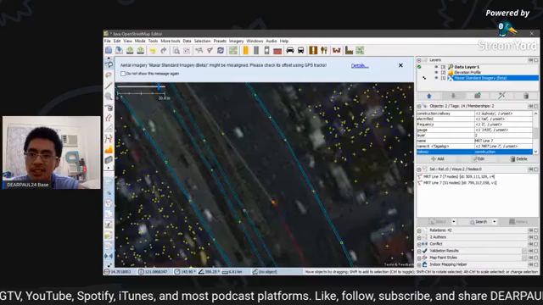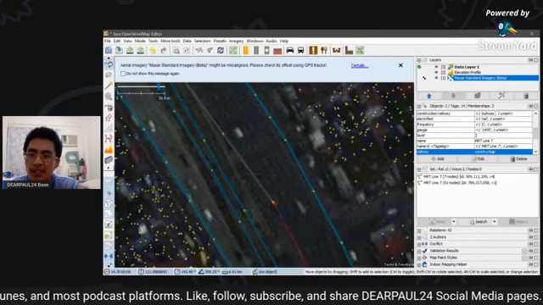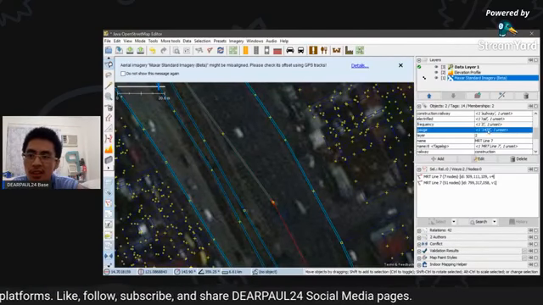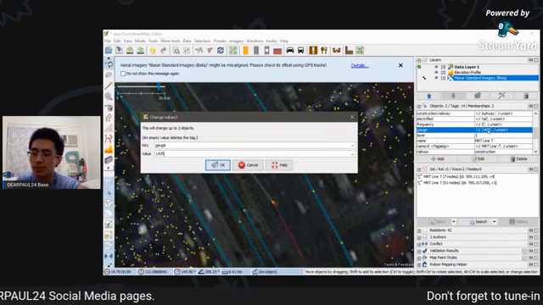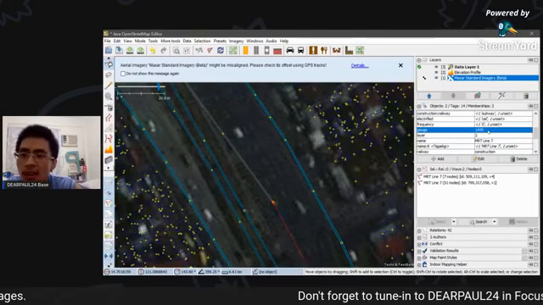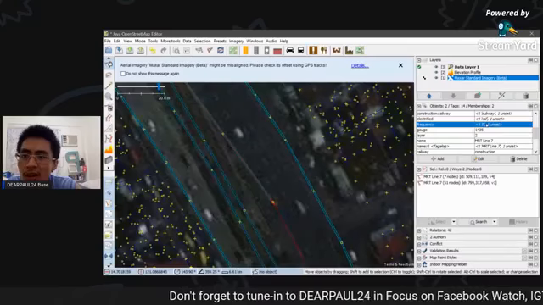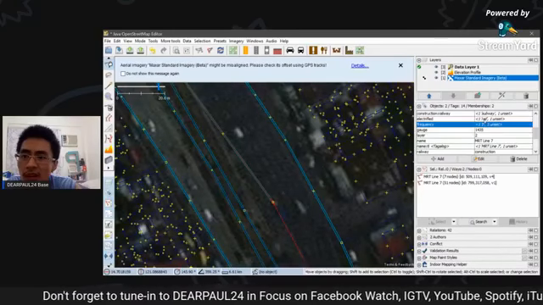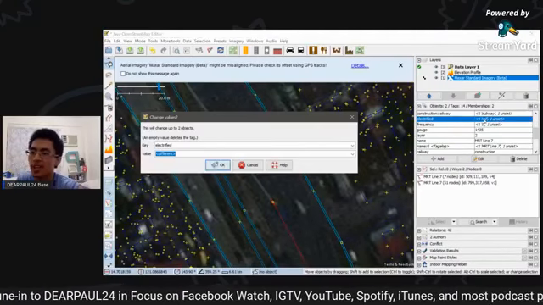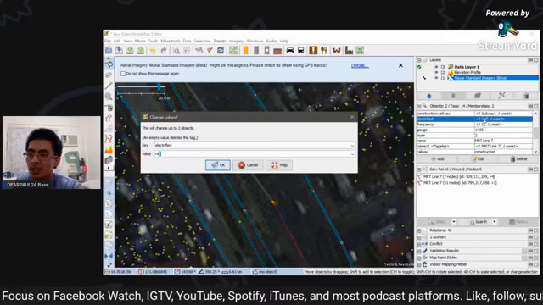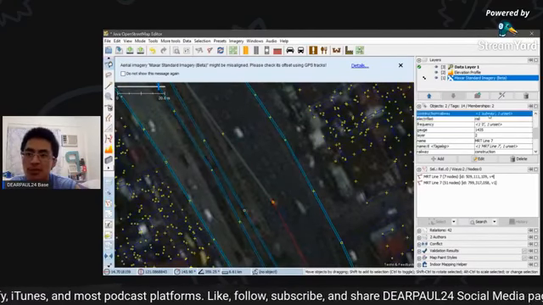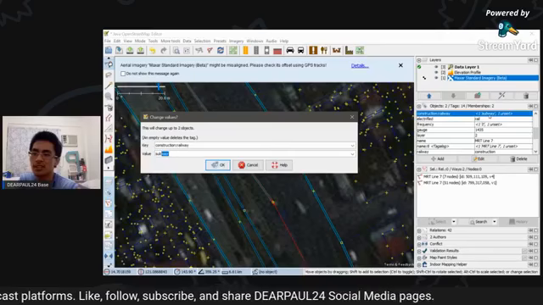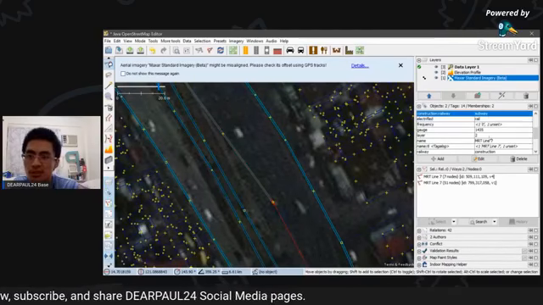Let's check this tagging. The gauge should be 1435. Electrified should be rail or third rail specification. Check the construction.